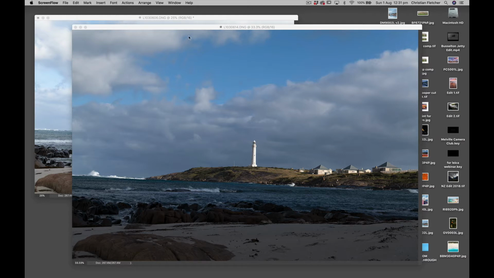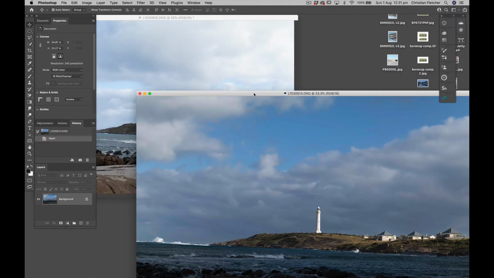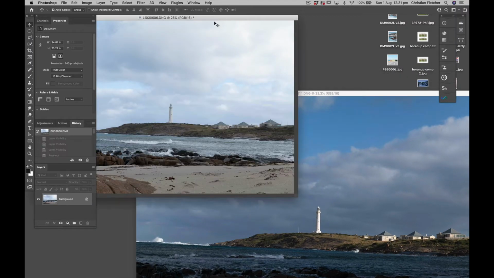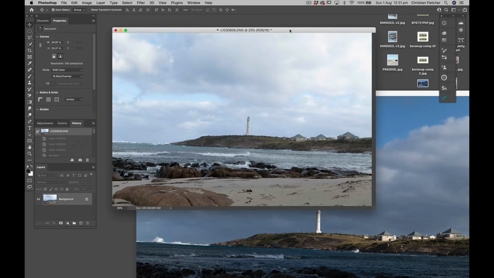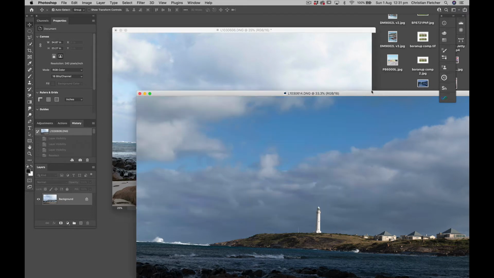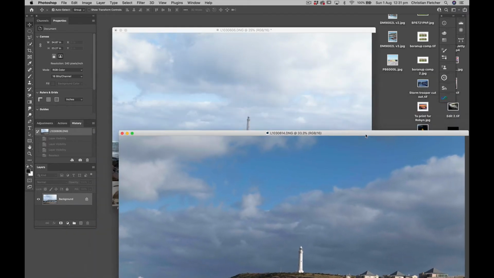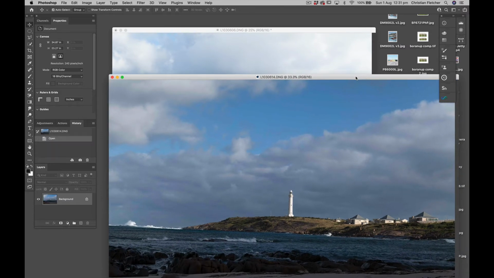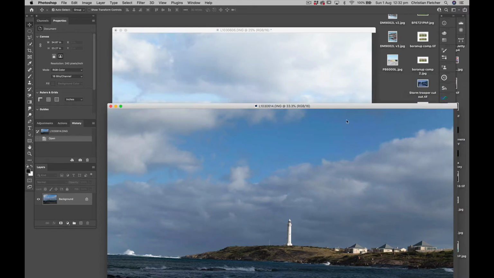So we've got two images. I shot when it was overcast like this, which is this image, and I shot when the sun came out. So what I like to do is lock the camera down on a tripod on a particular scene and then wait for the light to change, and then I use those two images to blend the light between them. So what I'm going to do is open those two images.